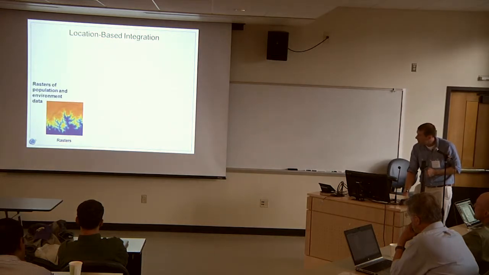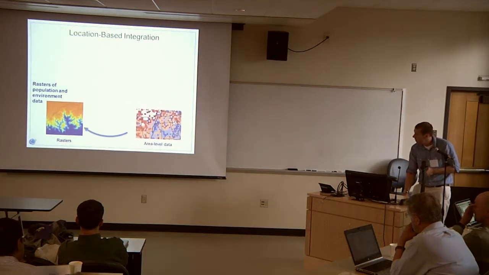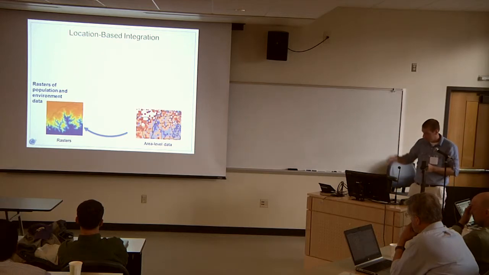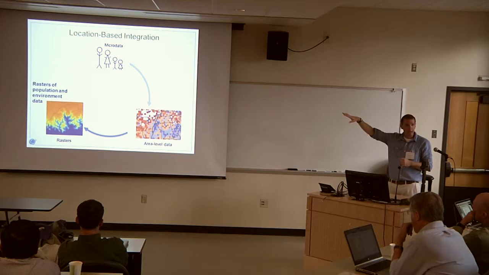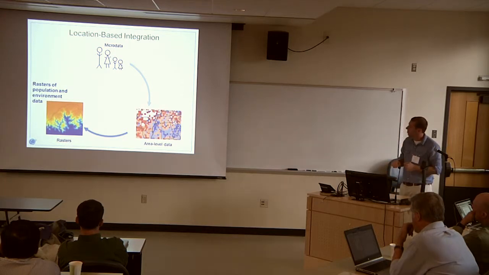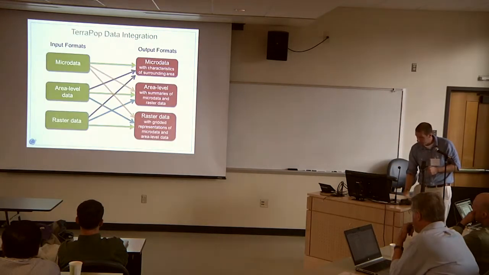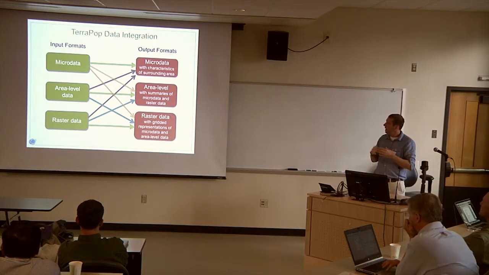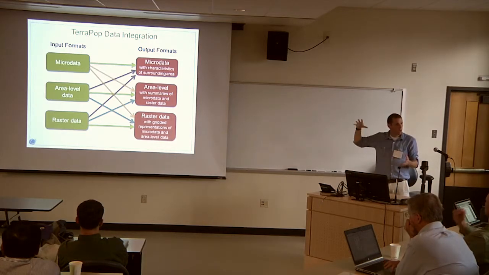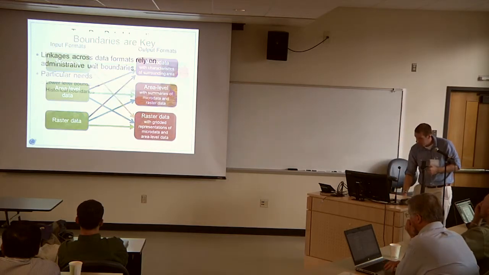Finally, if you're an environmental modeler and you want data at the raster level, our software will create rasters from area-level data. It'll also summarize that microdata, attach it, and create rasters from it. So we have 3 input formats. We want to be able to mix and match these or blend them and get the output data in the way that you want as a scientist.